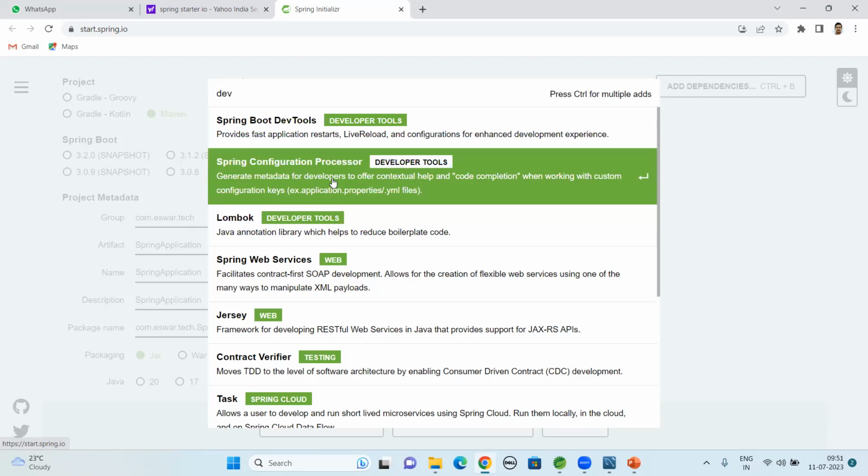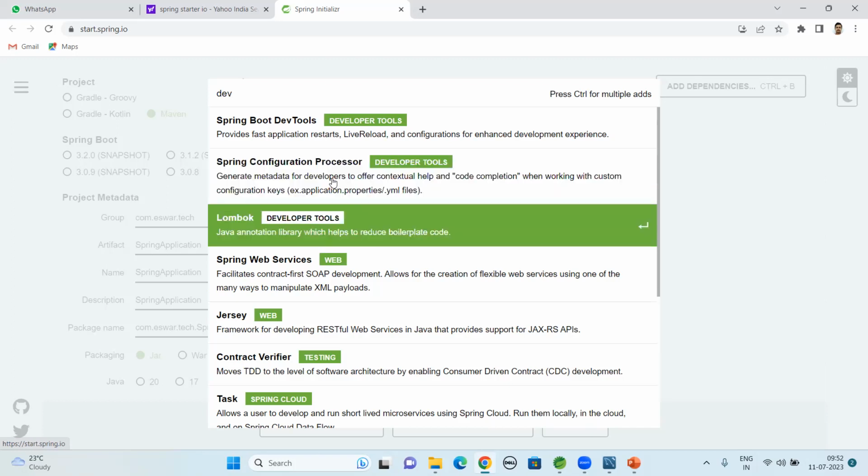As I told you, if you want to read the configuration from an external source or property files, in production applications you cannot keep the application configurations within the application. You always, 100%, accept the configuration from outside of the application, outside of the file also. For that you go with the Spring Configuration Processor.